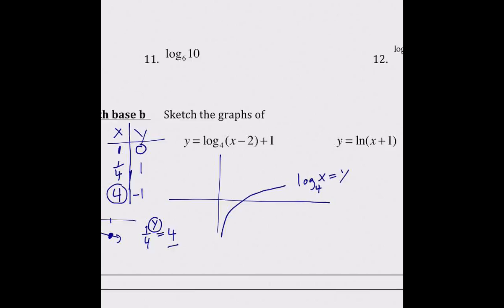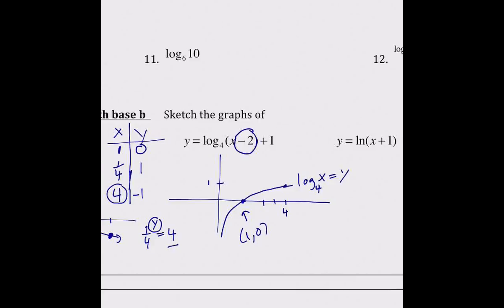Okay, so there it is. I know it goes through the point 1, 0. Oh dear, I don't even know quite what that is that I just wrote, but I think it was supposed to be 1, 0. There you go. And you know, now log base 4, if I put 4 in for x, that's 1, 2, 3, 4. We're out here to 4. There's a height of 1. If you go out to 4, your height should be 1, because log base 4 of 4 is 1. So that's a point we know for plain old boring log base 4 of x.